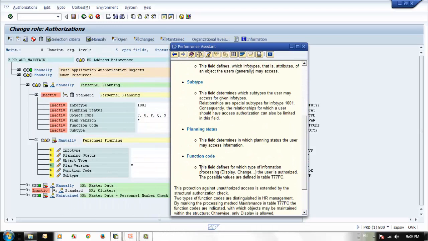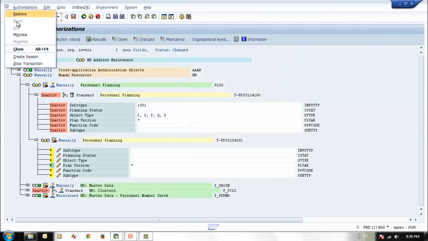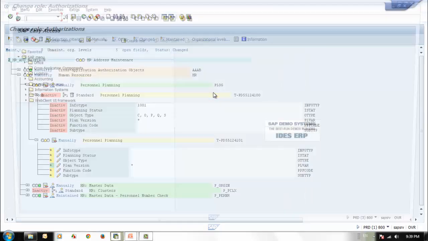Okay, this is a function code. This field defines which type of information processing may be changed which the user is authorized. Possible values are defined in the table T77FC. So let's have a look into this one. Create session.